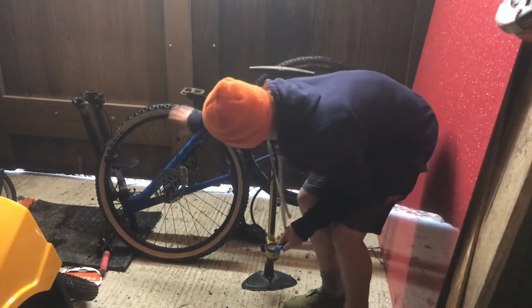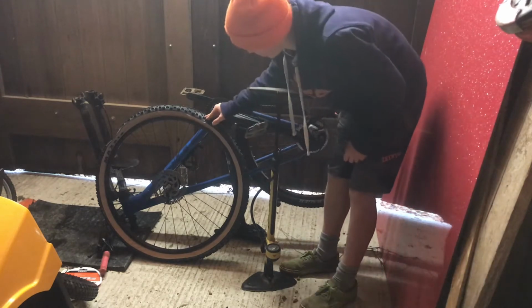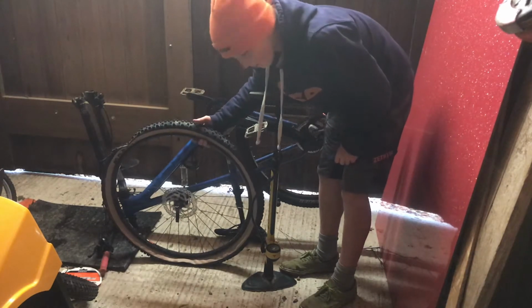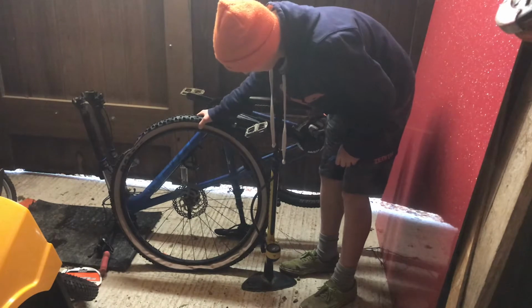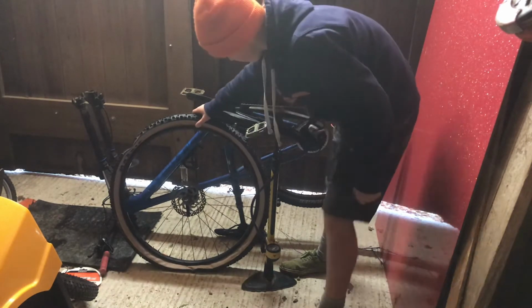There we have it, the first tyre is on and it looks amazing. So now I'm going to pump it up slowly, make sure the rim's in the right place, and bounce it around so all the air gets to all the places, and that's our first tyre done. Let's go on with it.